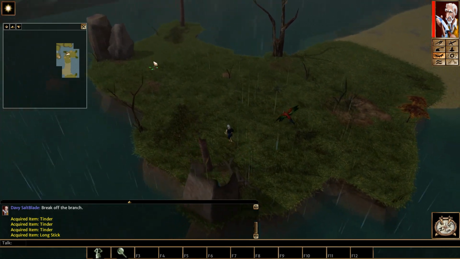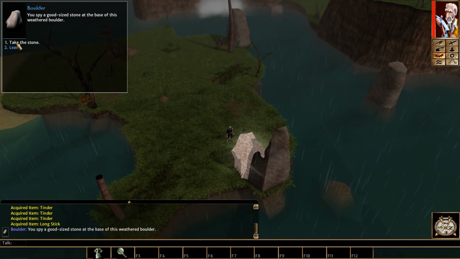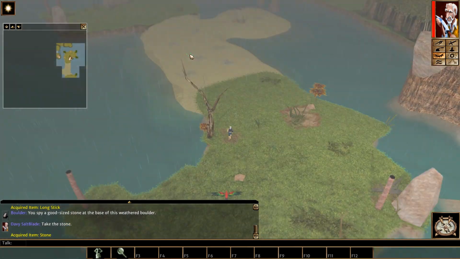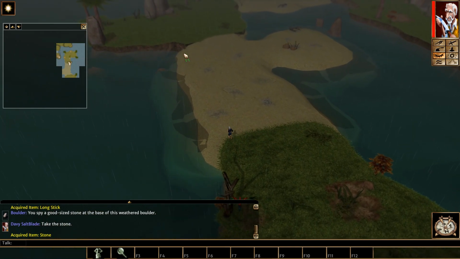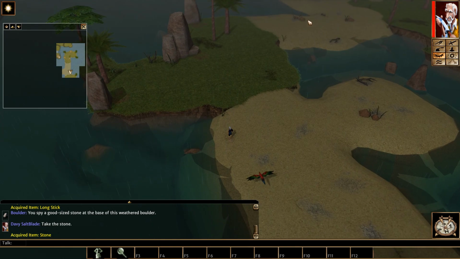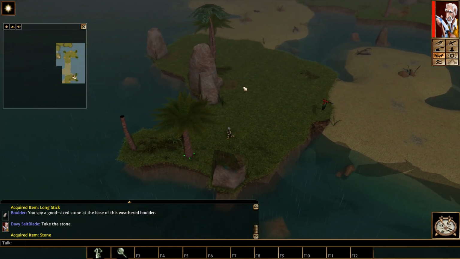So next up is how to get the flint. Simple, just look at these giant rocks. Take the stone. You'll either get stone or sometimes flint. Still, it's very good, and the stone is also used for crafting. I'll craft a certain item with that later on. At this point, you want to craft like crazy.